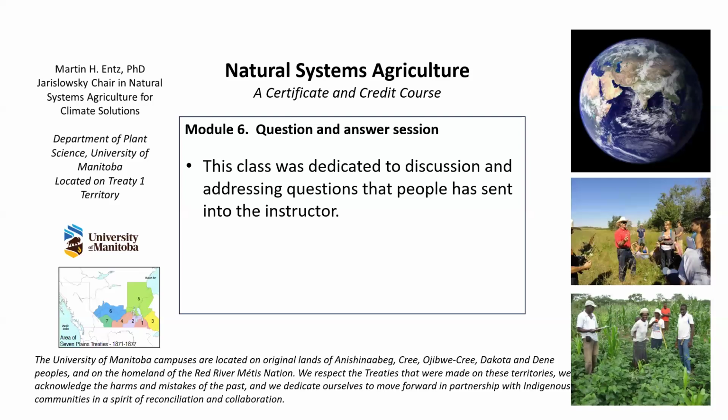So what we're doing in this module is I've asked students to ask me questions that they have about the first 5 modules. And today I'm just going to answer them or address them in the best way that I can. So that's the goal of today's class. It might be a bit shorter. We'll probably review some of the material that we've covered in the past. So we're at the University of Manitoba here, located on Treaty 1 territory. You can see the map on the bottom left of your screen.